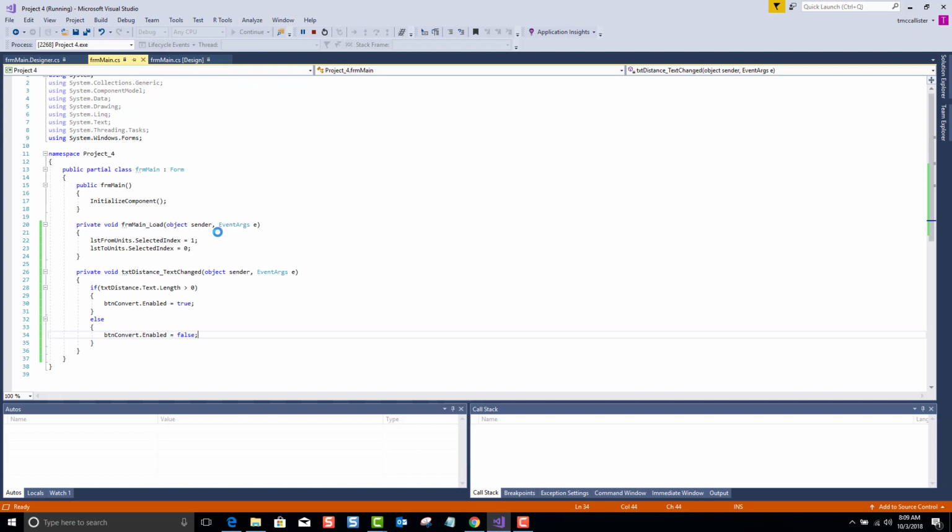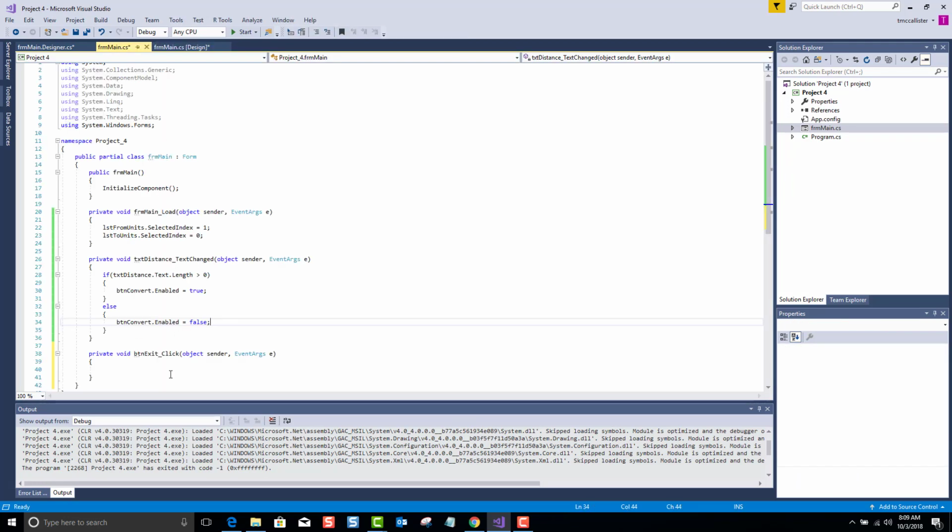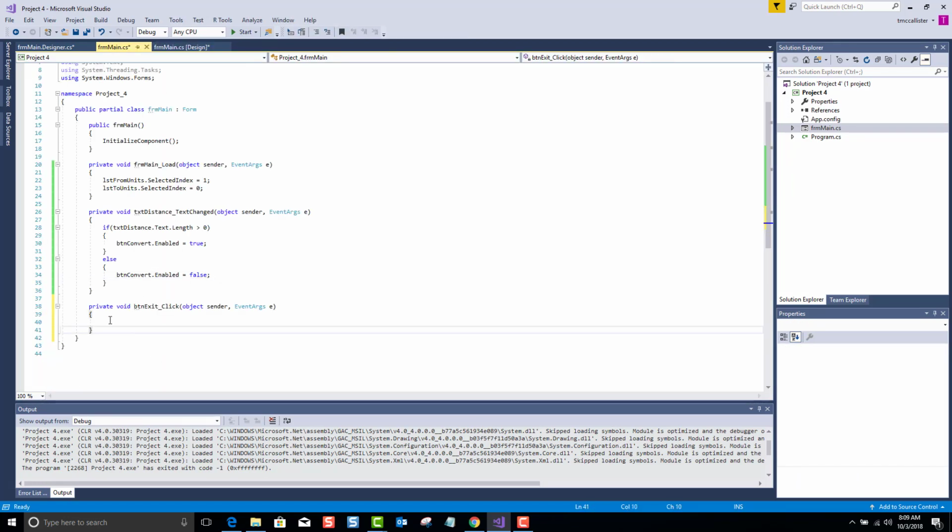Let me go back over here and let's code the exit button. The default event is click. Why is it not going to code view? That's weird. It's got to be that software that I'm using to record with. Yours should go back to code view every time you do that. And it's this dot close. That ends the application. Right? Now again, if you need some reinforcement, you need to go back to that first project because I talk about a lot of stuff in there that's relevant. All right.